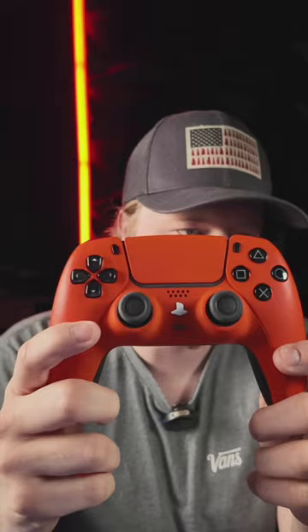My favorite controller is the soft touch orange with mouse click face buttons, mouse D-pad, and mouse triggers — my favorite controller in the office right now. We've also got this orange and blue version with mouse click triggers, mouse face buttons, mouse D-pad — everything's mouse click — plus grip on the back, which is super awesome.